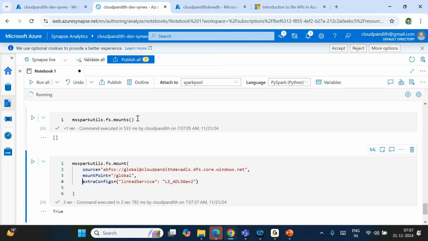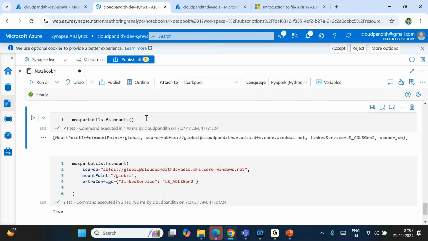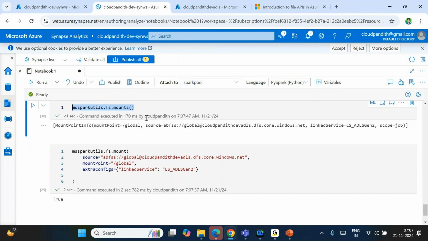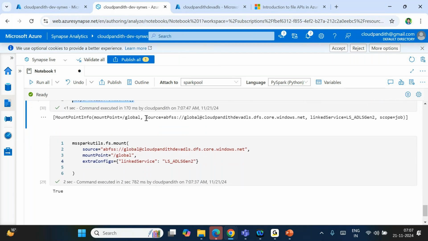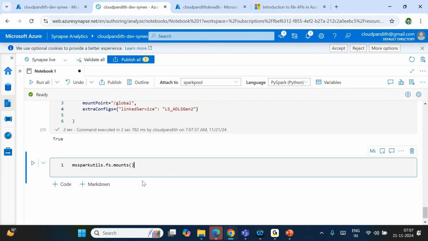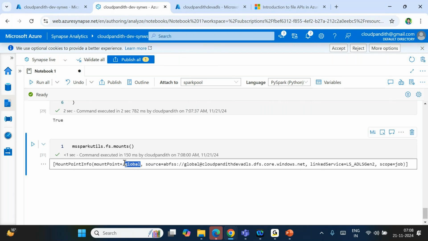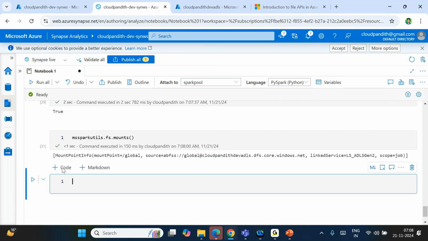True means the mount worked. Now if I execute this, do you think I will get something? Yes, let's see. Am I getting something here? Yes. So global is the container, the mount point, which is basically pointing to this storage account. This is the name of the container.